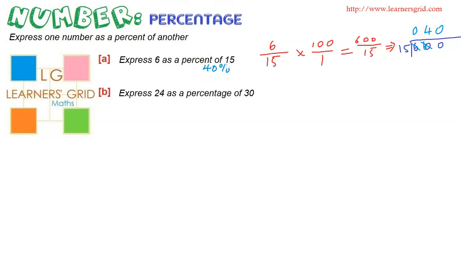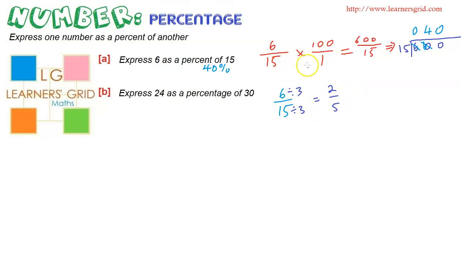Okay, you could do it slightly differently. Remember 6 out of 15 was our conversion of this information into a fraction. Well, one of the things you should always do to make life a little bit easier for yourself is look to see if there's a factor that can go into the numerator and the denominator evenly. In this case, yes, there is. That's even, that's odd, so it definitely isn't 2, but it is 3. If I divide 6 by 3 and 15 by 3, 6 divided by 3 is 2, 15 divided by 3 is 5.